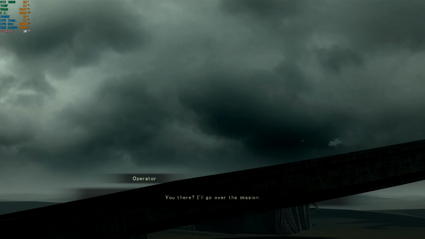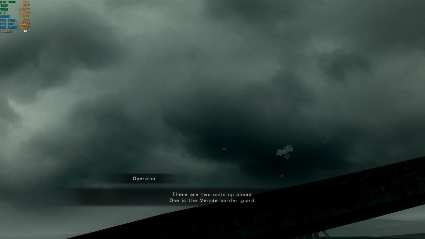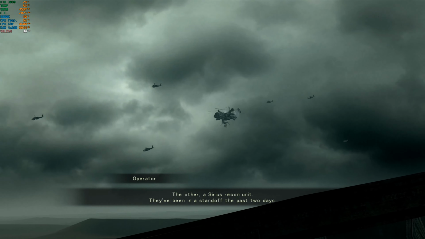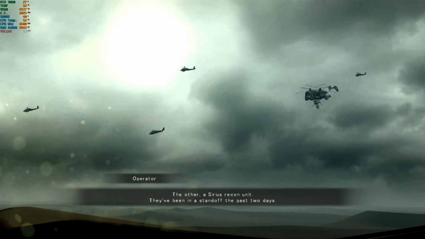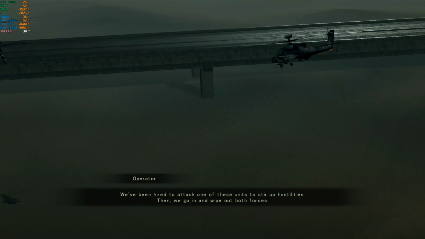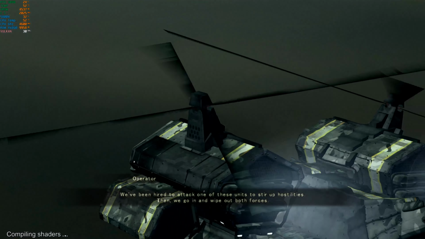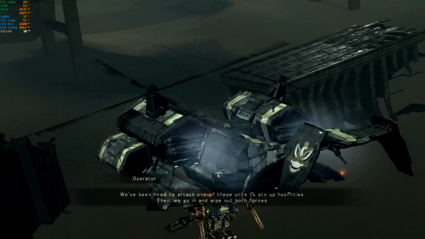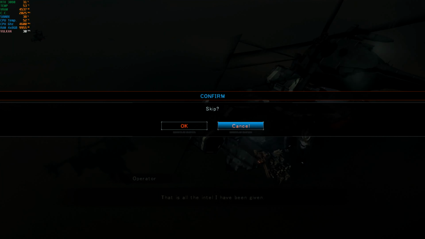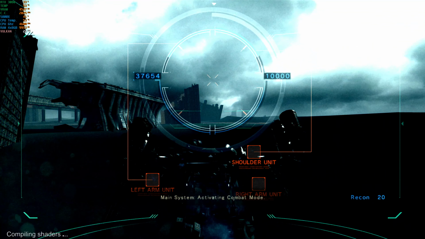You there? I'll go over the mission. There are two units up ahead. One is the Venijay Border Guard. The other, a serious recon unit. They've been in a standoff the past 2 days. We've been hired to attack one of these units to stir up hostilities. Then we'll go in and wipe out both forces. That is all the intel I have been given. Main system. Activating combat mode.